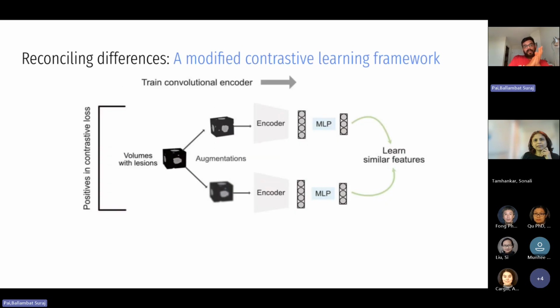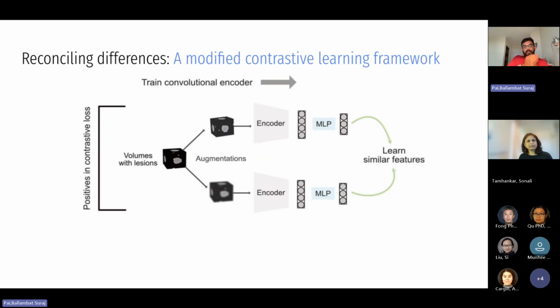So what we did was we developed this modified contrastive learning framework, which is actually really simple. What you do here is you look at a volume with the lesion. Because you have this RECIST bookmark available for this DeepLesion dataset, we know roughly what the center of the lesion is. So based on the center of the lesion, we crop a box around it. Obviously, this box is an estimate, so it might not capture the full bound of the lesion, but we try to get a decent enough distribution of lesions here.